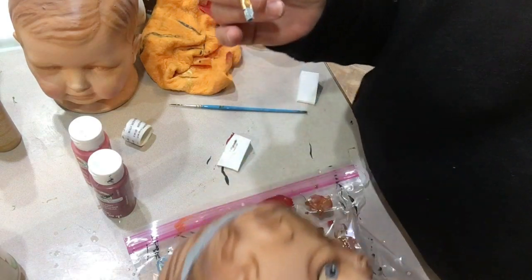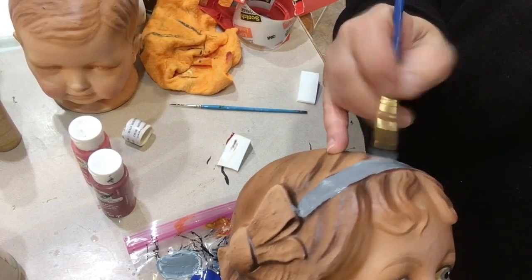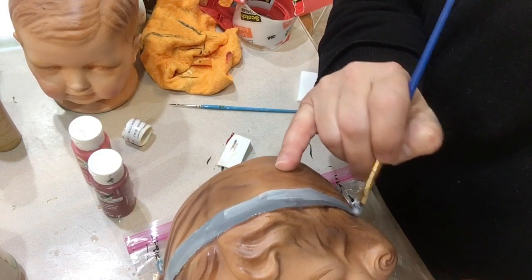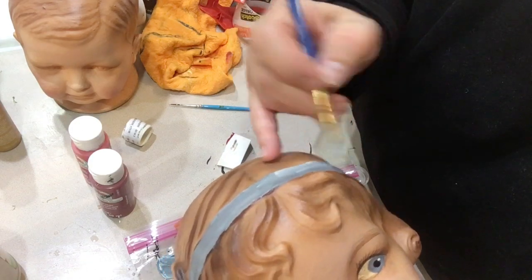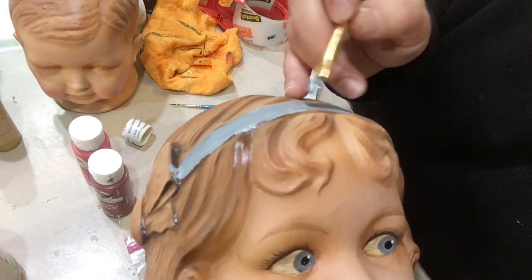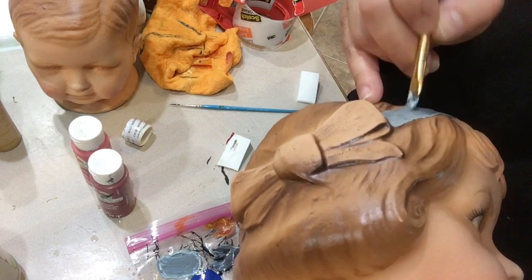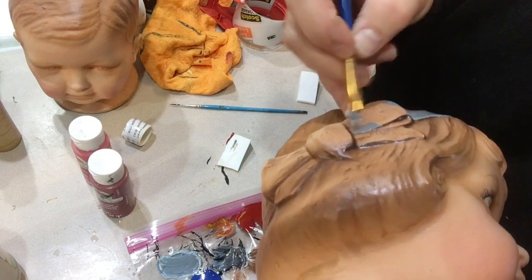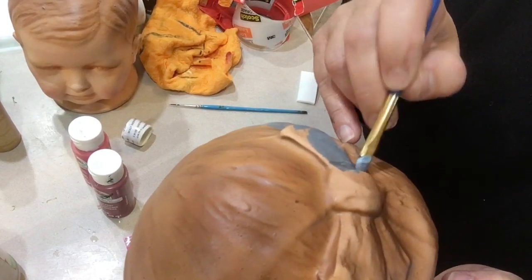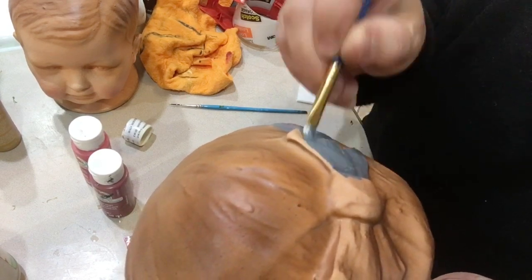I want it to look old. And after I get it painted on, I'll add a little black in the deeper spots to make it look, you know, like it has some depth. So let's add a little more black. It's okay if everything doesn't blend exactly because I'm going to seal this when I get her all done. So I will seal this paint on top.